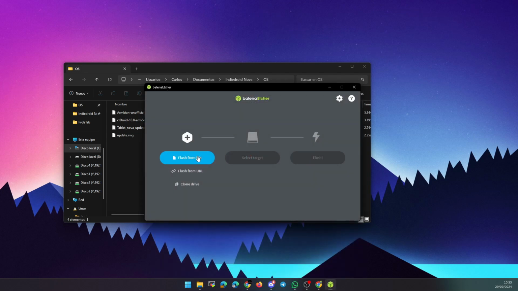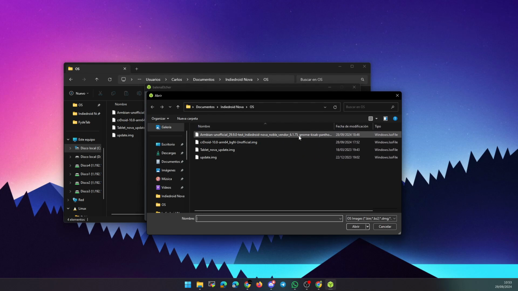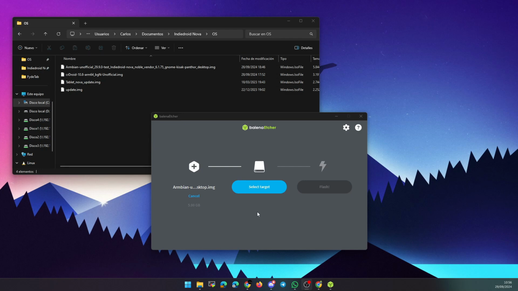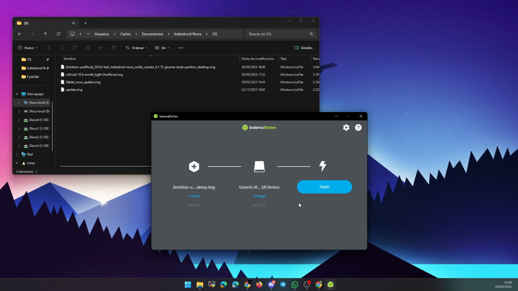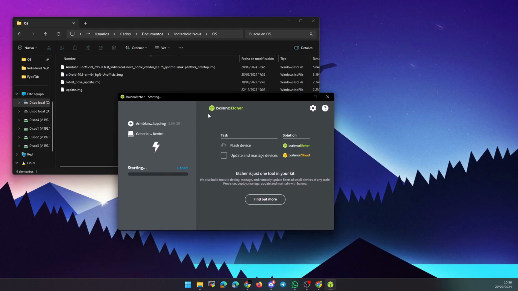Once it is open, we have to select the Armbian or the Linux image you downloaded from the official page. So just click on it. Remember that you have to uncompress the file you download, and you have to select the .img one. And here we have to select the eMMC or the microSD card. In my case, I'm going to flash the eMMC, but you can do it with your microSD card without any problem. Just click on flash, accept all the messages you see, and wait until the process finishes without touching anything.